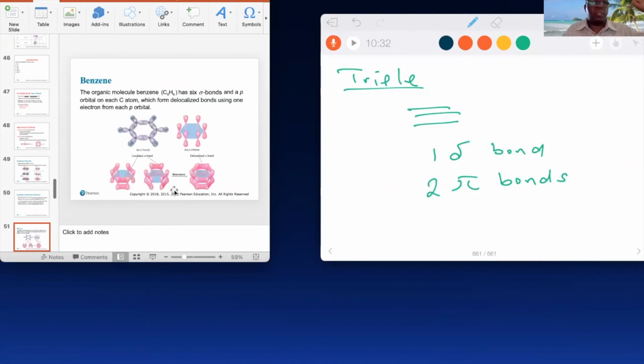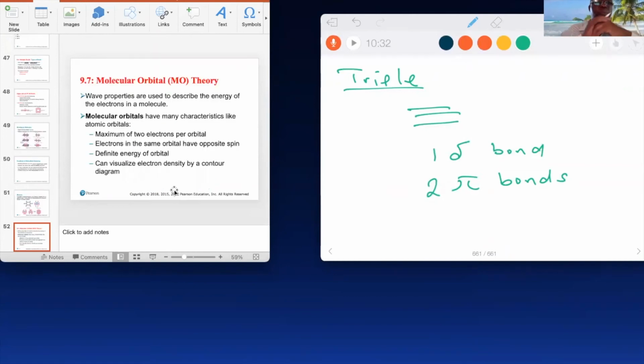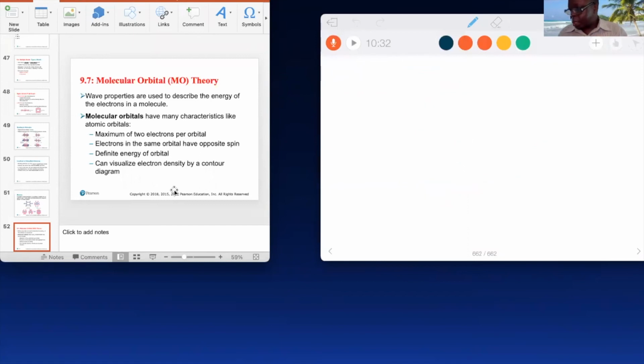For the localized electron, you will see that in organic chemistry, I leave that for when you do the UV. So that summarizes the valence bond theory. How does the valence electron form a covalent bond? There is the molecular theory which explains the formation of a bond. In molecular theory, the word molecular comes from the word molecule. This is molecular bonding theory.